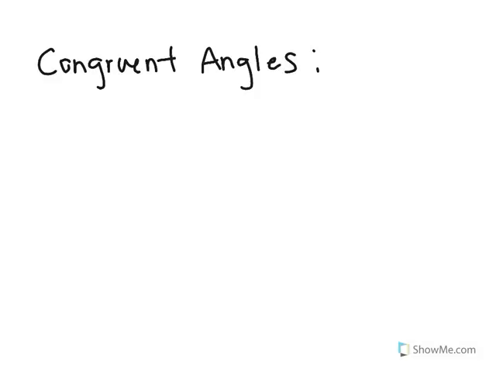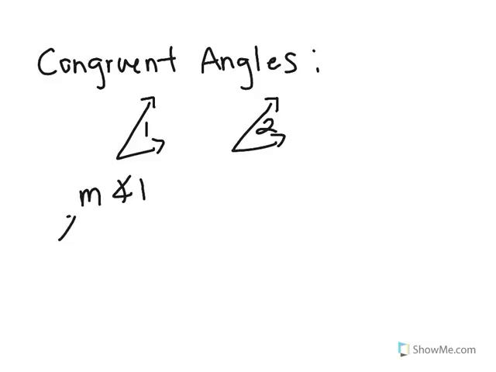So the way that we do our notation here is, let's say I've got an angle here and an angle here, and they are congruent. I'm going to name this one angle 1 and this one angle 2. So if the measures of their angles are 80 degrees, 70 degrees, something specific, then I would write in the notation like this. I first of all need my angle notation, so angle 1, but in front of it I'm going to put an M, and this M stands for measure. In other words, I'm talking about a specific number value here. Okay, so this would be the measure of angle 2.